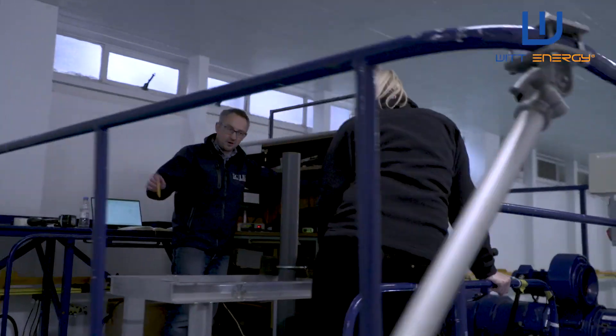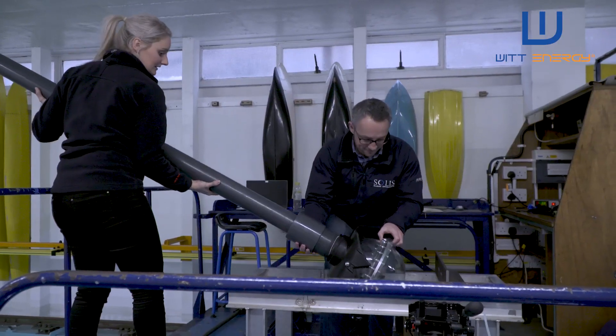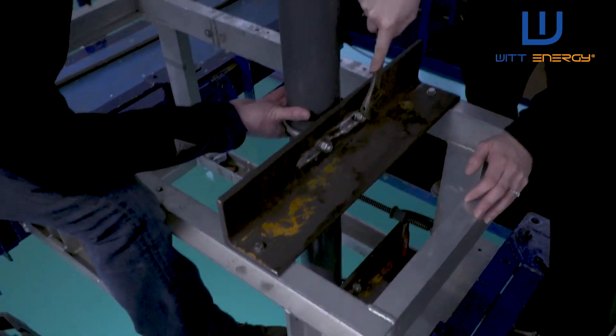The tank behind me is 60 metres long, 1.8 metres deep, and about 3 metres wide. We had to scale everything — it's a scale model. We're using a real-size WIT device, but the pipe dimensions and speeds have been calculated before testing started, so it's an accurate representation of what we might see subsea.